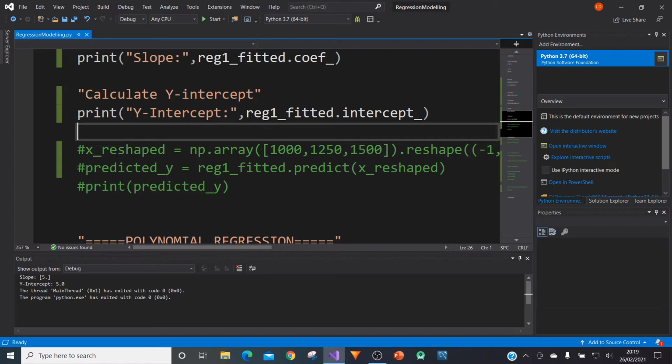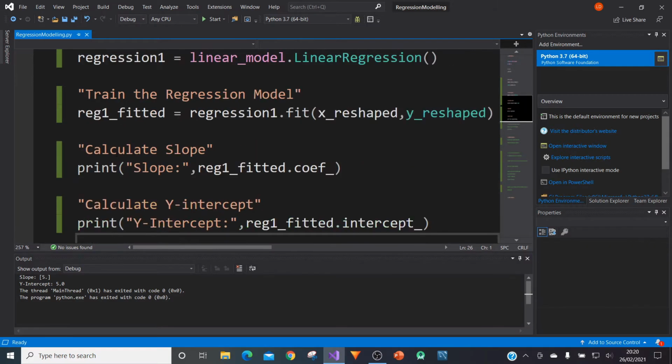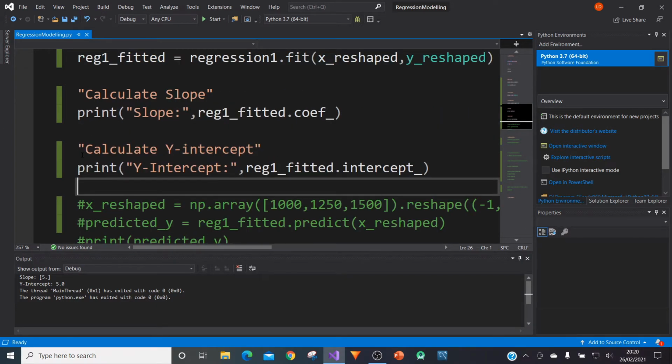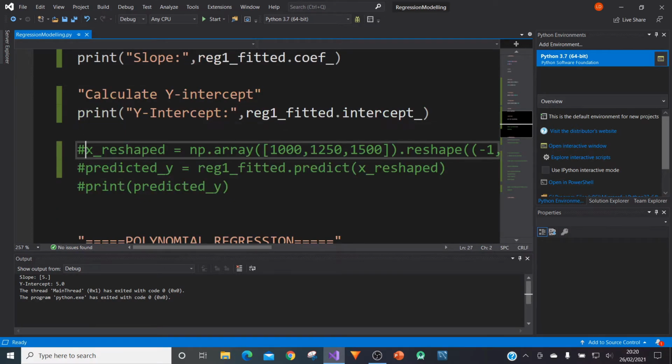Okay, now that we have values, we can use these values to create predictions. It's all well and good that we've got a good linear regression model, and we can calculate the coefficient and the slope, and the y-intercept. But the whole point of this analysis and this linear regression model is to create predictions. And so that's what we're going to do in our next bit now.